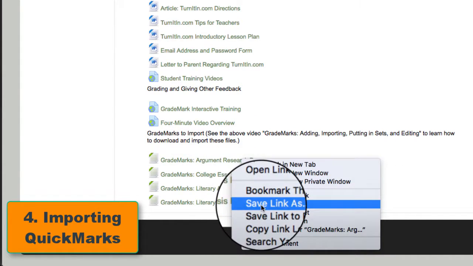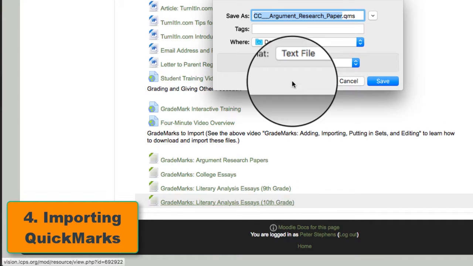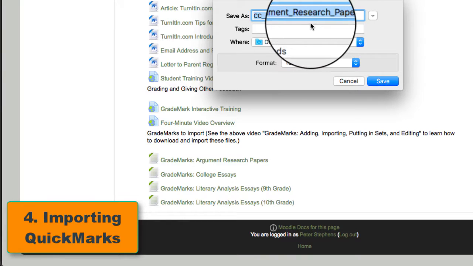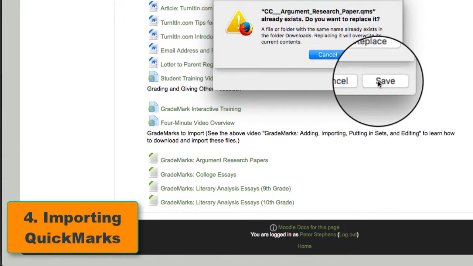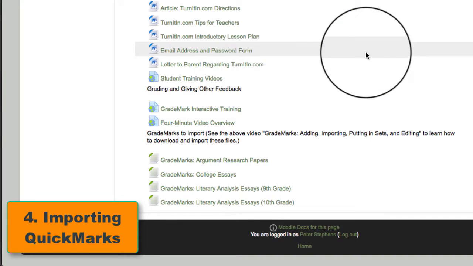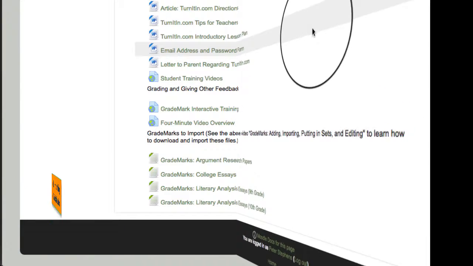You'll click Save Link As, and then decide where you'd like to save it. You can also rename it if you'd like. Once you've done that, you'll click Save. If you're using a Windows computer, instead of the Control key, you'll hold down the Alt key, A-L-T, and then click, and that will save it.